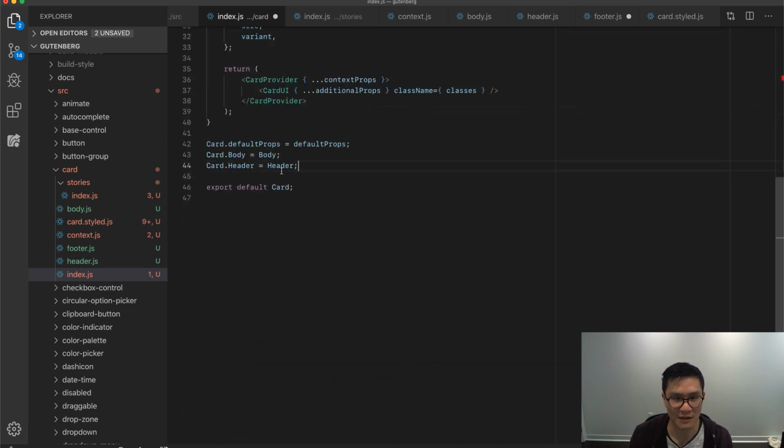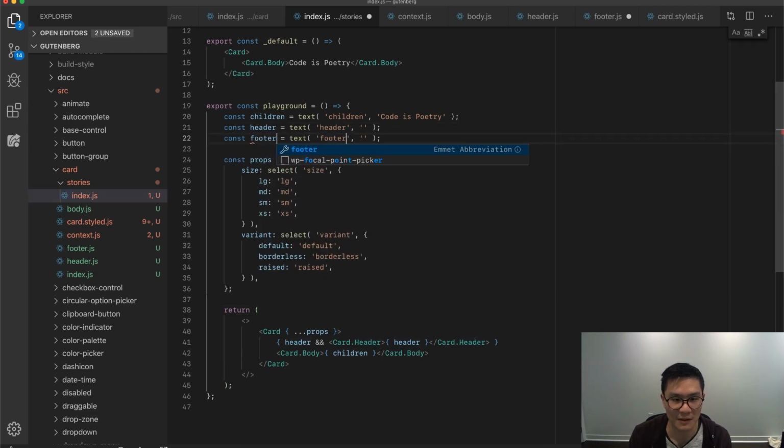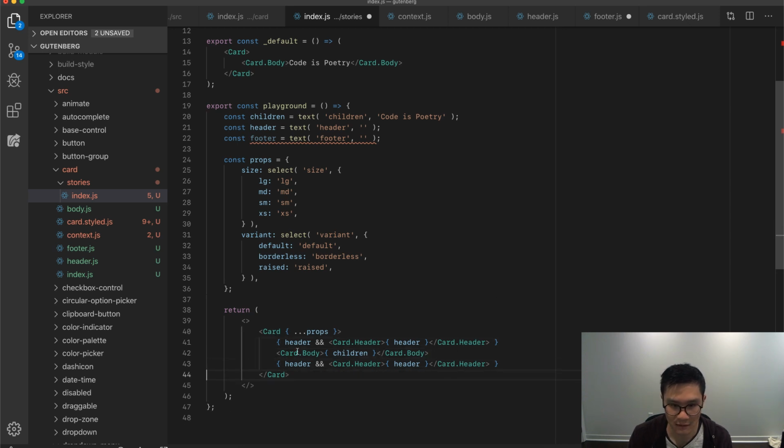All right, calm down. I'm getting there. Footer. All right, adding my story. I need to have the same idea: footer, and if footer exists, render a footer.